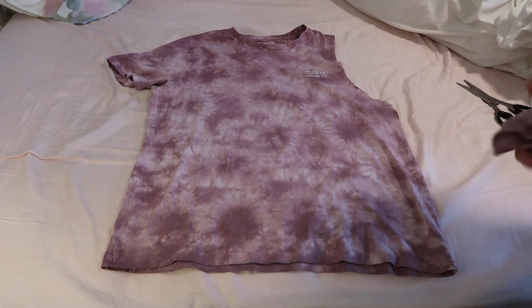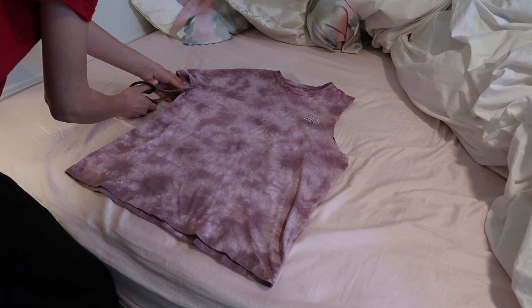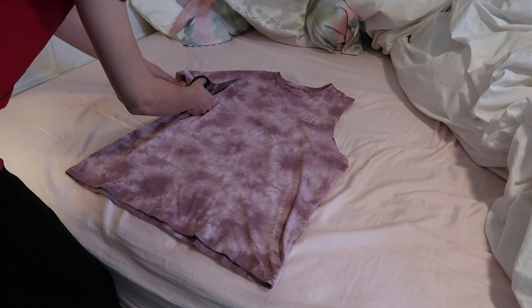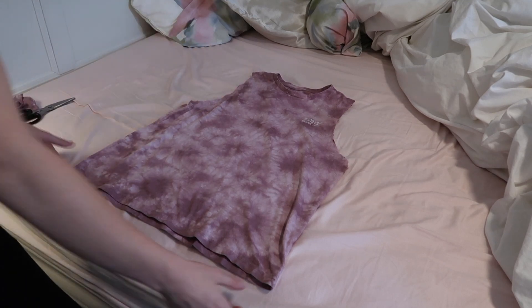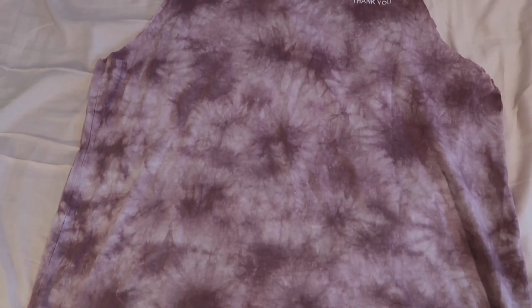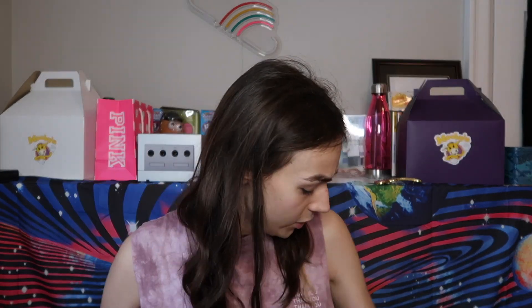Perfect. So you see how that's looking — we're just gonna shake that guy out a little bit and then do the same thing to the other side. Don't worry about making it totally perfect. I find having a little bit of a grungy cut that isn't totally perfect actually looks better than a perfect cut, so don't overthink it. And yeah, this is what the final product looks like — really, it's that easy.